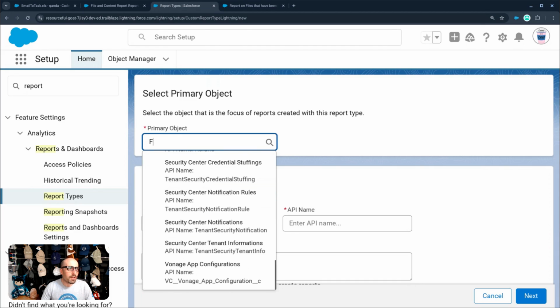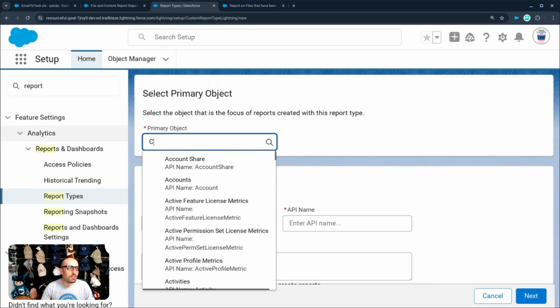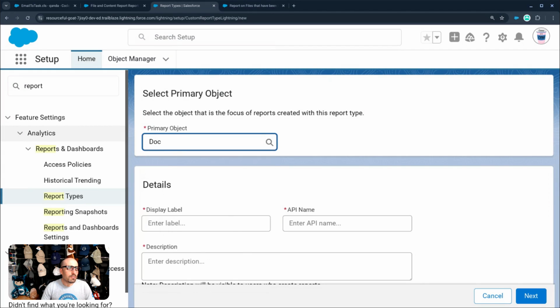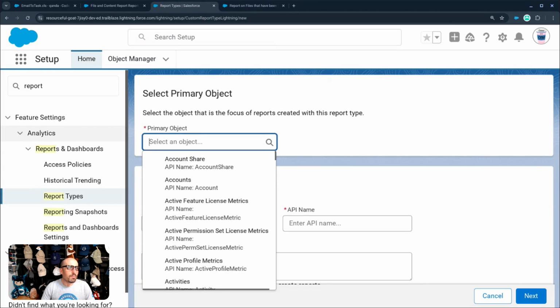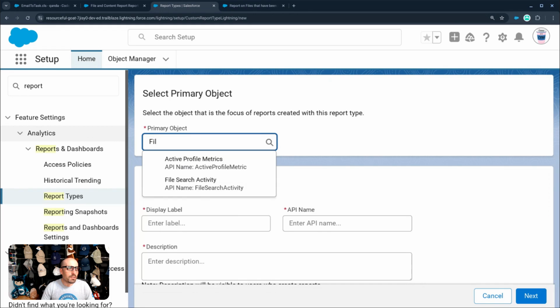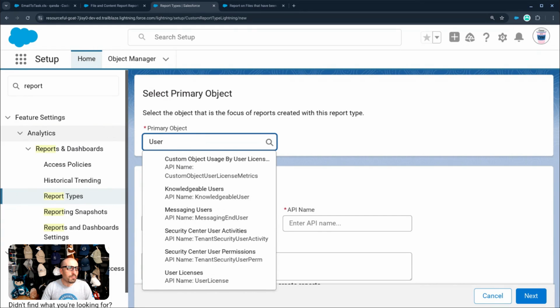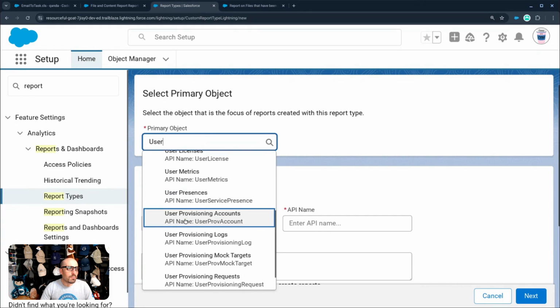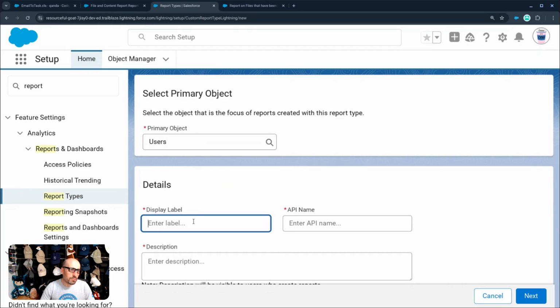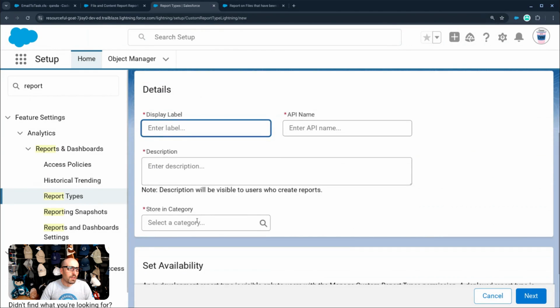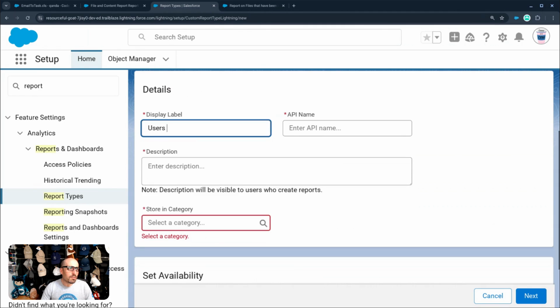I don't see content. Let's check out file. Nope, no file. So you can't create. Nope. I'm trying to think other words that it could be, but no. Not going to happen. Users. But no, that's not going to work, I don't think. No, that won't work because the files are on a related list. Okay, so that's not going to work.